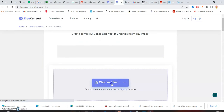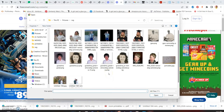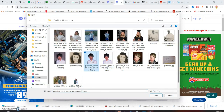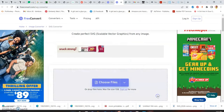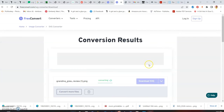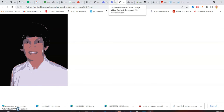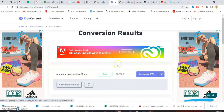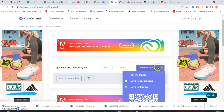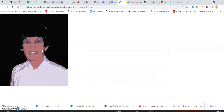I don't know if I chose the wrong graduation photo, but regardless if it was or not, it's still not great. Okay, we're going to choose this grandma great one that is without the background. It's for sure without the background. We're going to convert it. Let's see what it pulls up. Okay, so this one is a no. This one just pulls in all the colors and doesn't give you just the black and white. It's just a big mess. So I'm going to say freeconvert.com SVG converter is out.